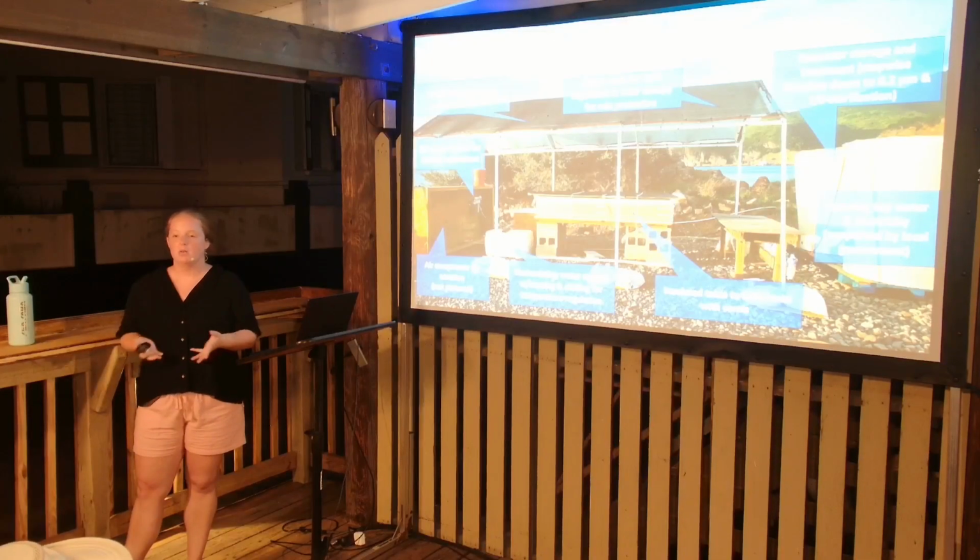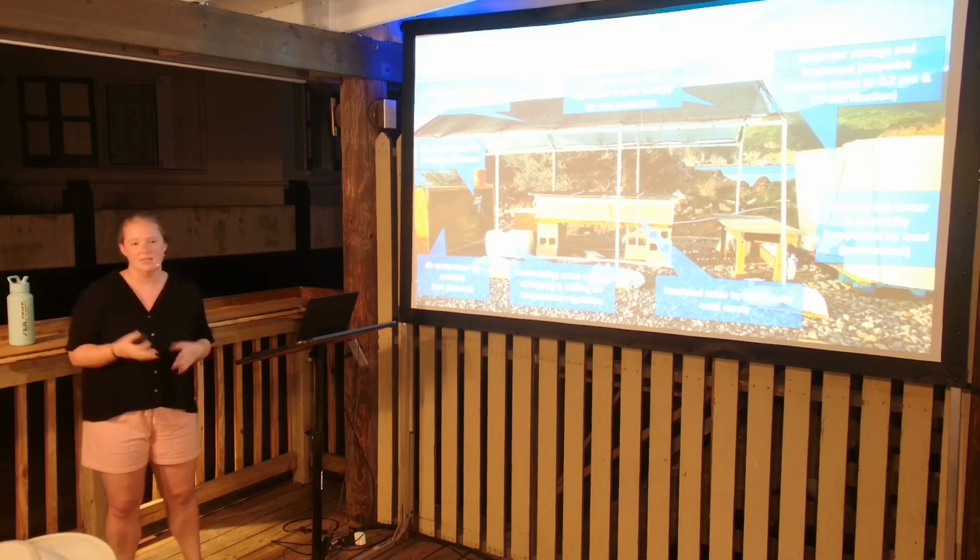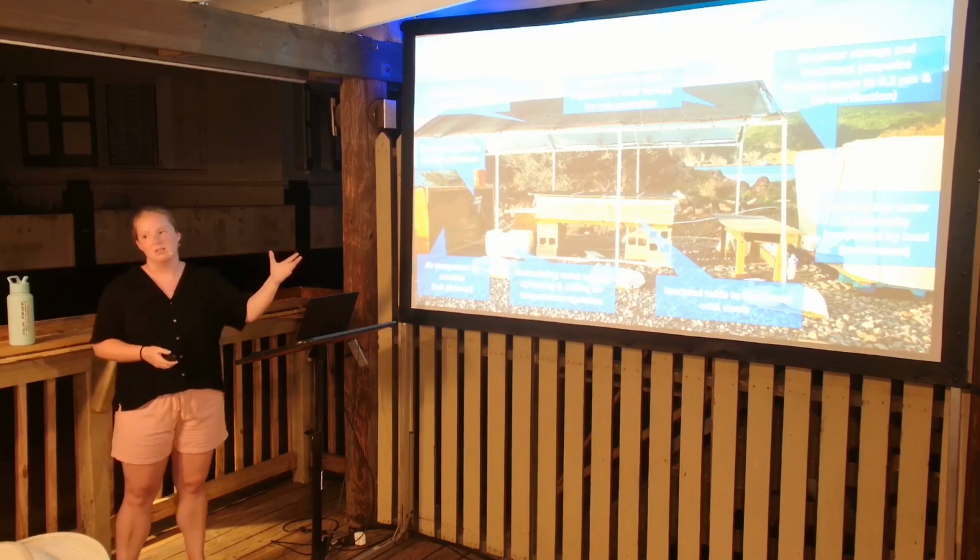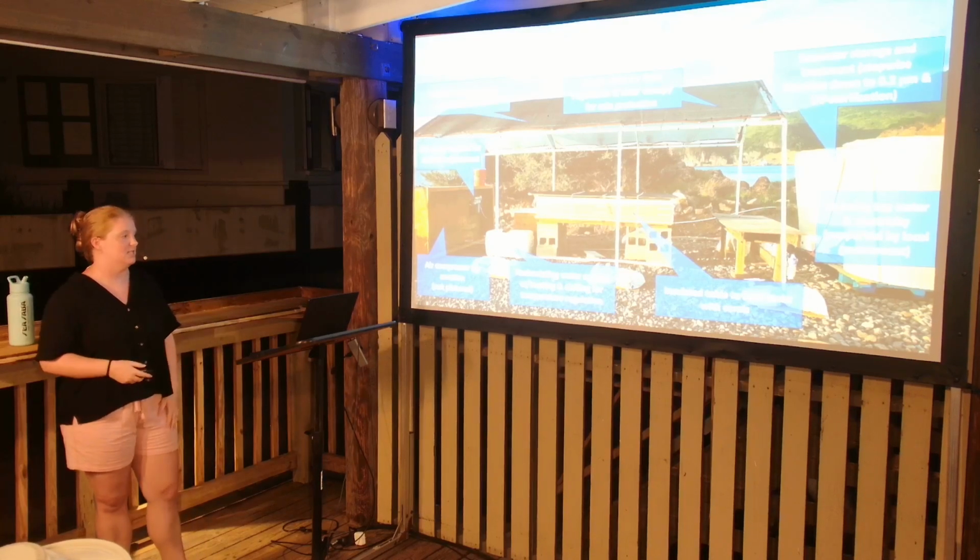So we actually built this facility in about a week. Yeah, it was really great. We were working nonstop every day. We actually designed this facility and assembled it in Florida, and then shipped every component down in a cargo container, and then reassembled it in Montserrat. So that's how we built this facility.